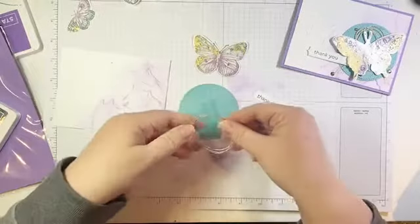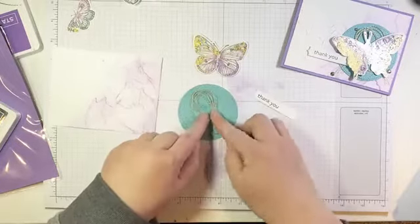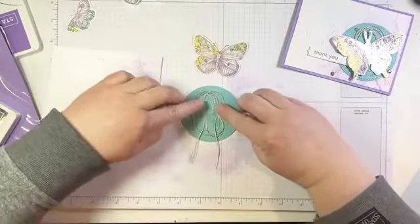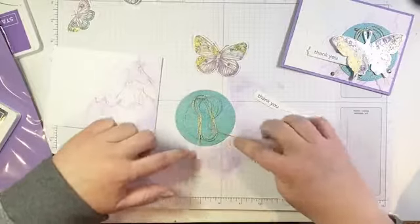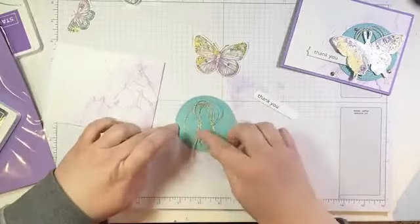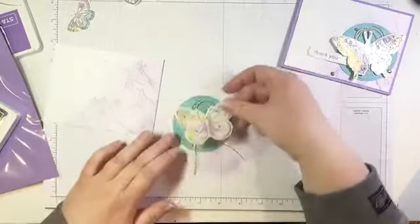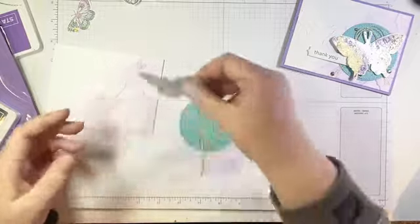And then I'm basically just going to grab it, gather it in the middle, and stick it to the seal that I put down. Okay, and then I can play around with my loops and get them where I want them. I want my tails to be trailing out to the sides. Okay, and my butterfly is going to go on top just like that. Isn't that pretty? We'll fix up our ends in a minute.